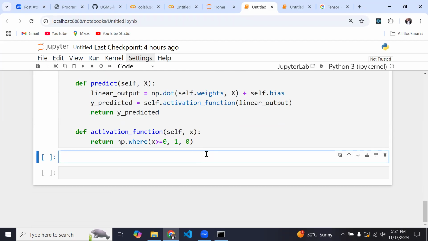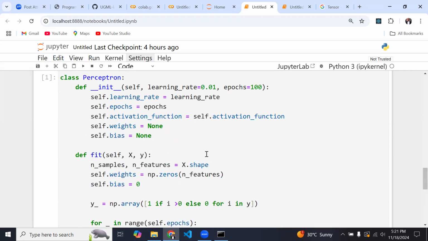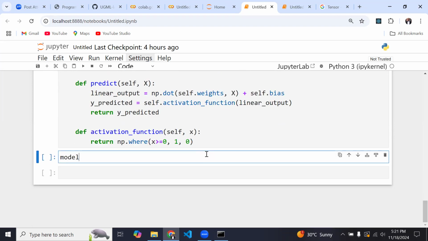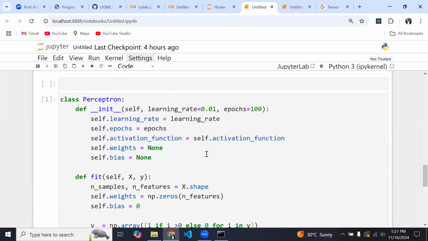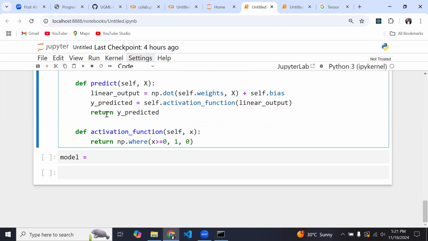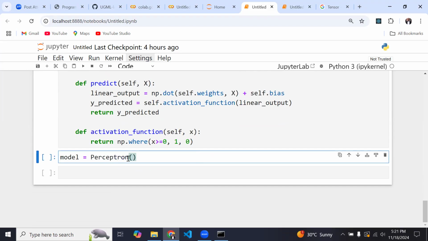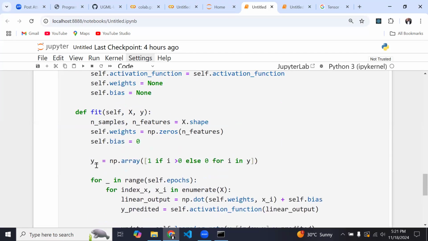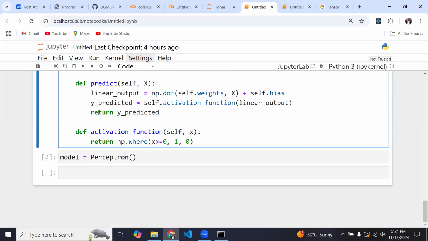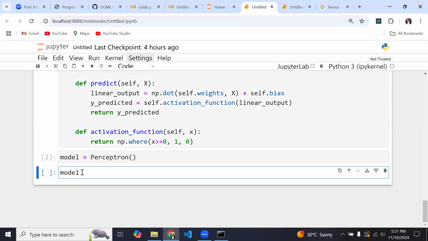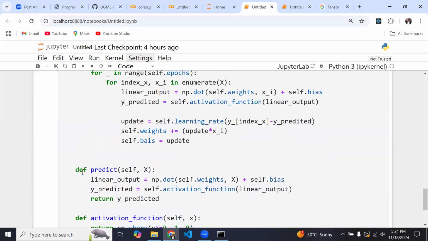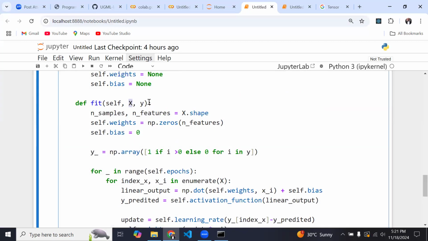So over here, let's say, now I want to do a prediction of some input and output of some logic gates. So I first of all need to build my model. So now I can say model is going to be equal to, and I'll call this perceptron class I have over here. So now I run this. Once again, that skeleton has been built for me. So now I have to come and do the training, which is going to be the fitting. So I can now do model.fit. And what do I want to fit? I want to pass in some X and Y.